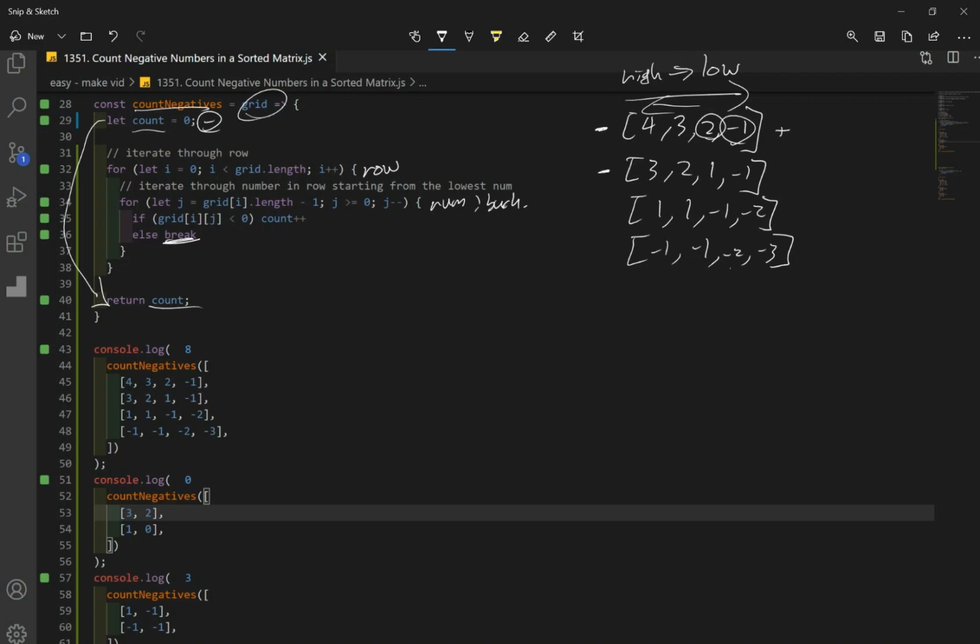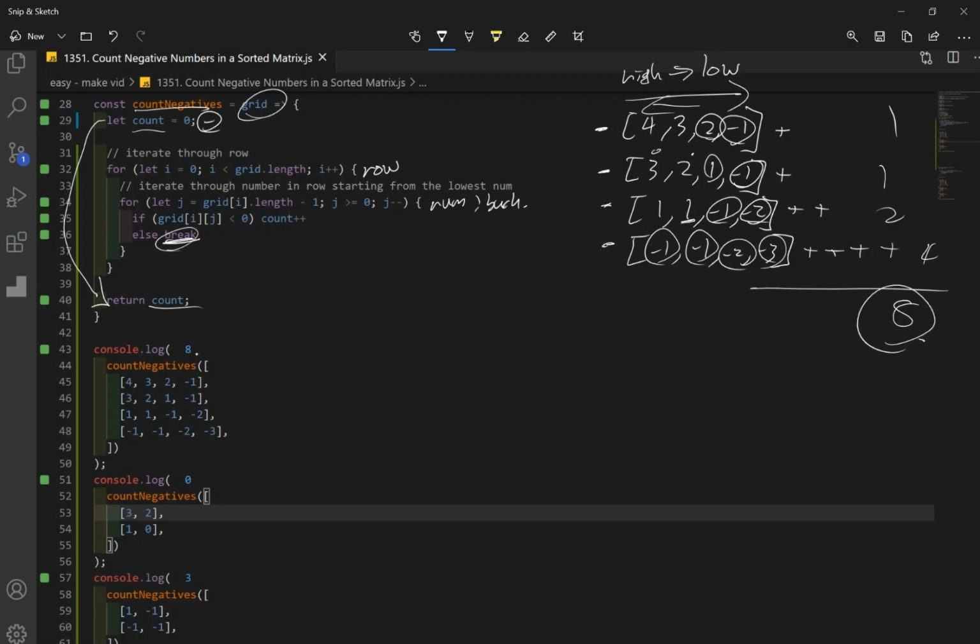So we go to our second row and we check, is this a negative number? Yes. Is this a negative number? No. And we just loop out because we don't have to check 2 and 3 because we know that it's gonna be positive. And we go to our next row. Is this negative? Yes. This is a negative also. And is this a negative? No. We break out from the loop. And the last one, is this a negative? Yes. Negative, yes, negative, and negative. So if you add all these up, 4, 2, 1, 1, that's going to be 8, right? And we get 8 as our result.